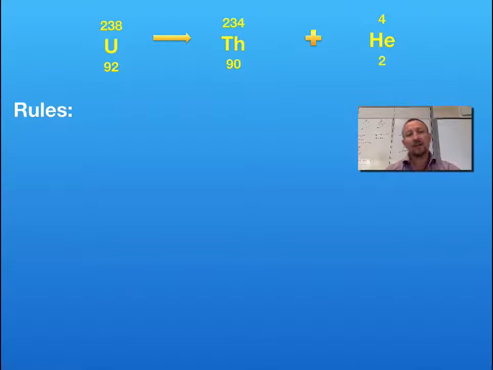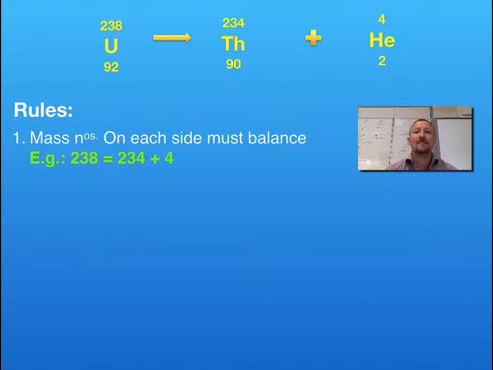So here we've got our same radioactive equation but how do we determine what's likely to happen? Well the first thing we've got to look at, you'll either be told what is the new element or what particles are going to be emitted. So if we look at the mass numbers on both sides, we've got a mass number 238 on our left hand side and then we've got 234 and 4 on the right hand side. So we're looking at those top numbers.